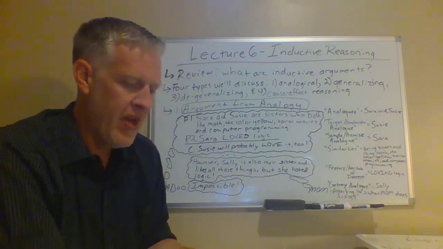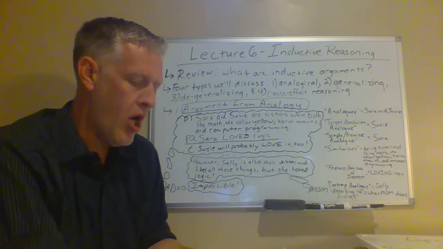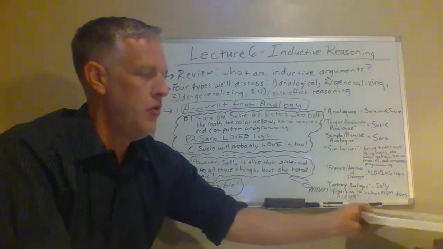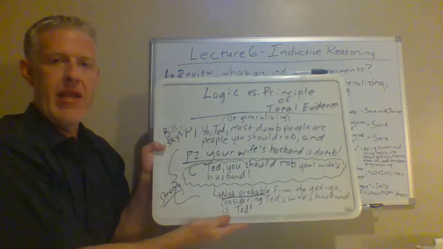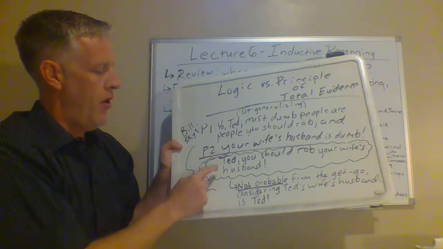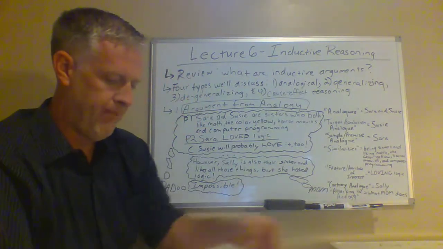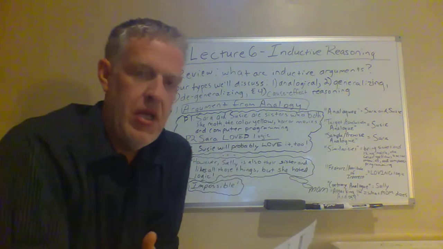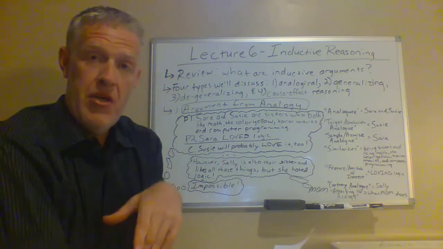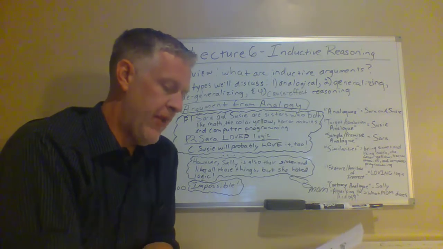So I say, keep in mind that, as the authors point out in the 9th edition, quote, we can have a relatively strong argument for a relatively unlikely conclusion. And that's exactly what we had here, right? That's a relatively strong argument for a relatively unlikely conclusion, all things considered. And then I mentioned again that the authors, in our edition, the 13th edition, do reflect on this idea of the principle of total evidence on page 375.